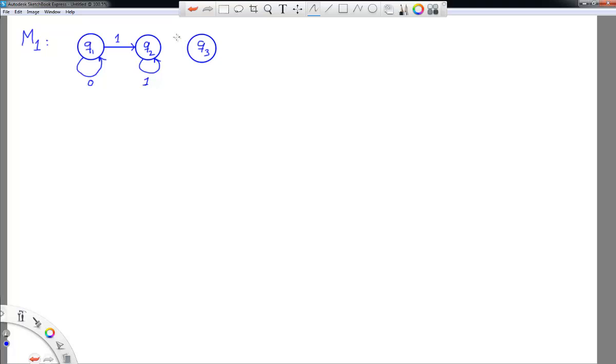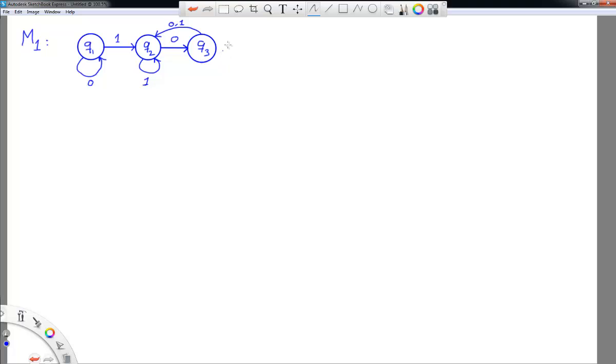And as soon as it reads a 0, it transitions to Q sub 3. So upon reading a 0, it's going to Q sub 3. And then it transitions back to Q sub 2 upon reading either 0 or 1.